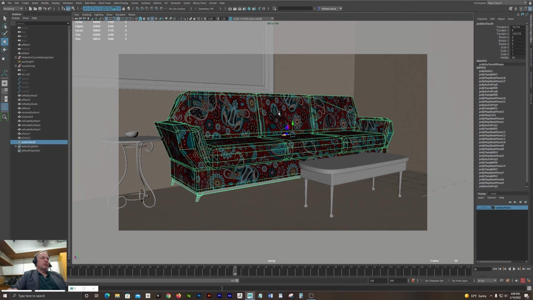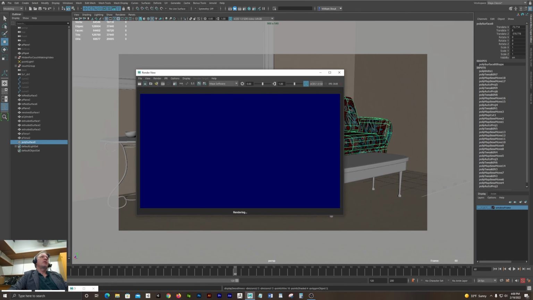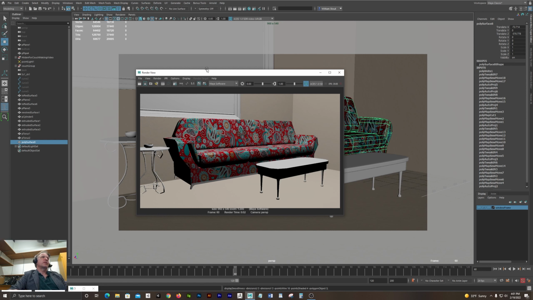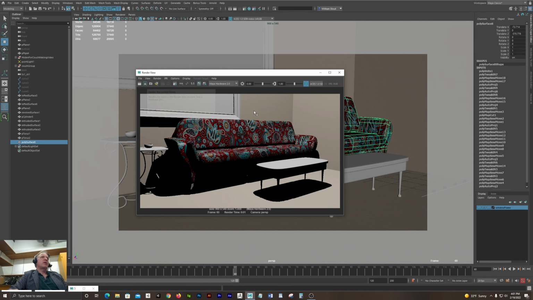Give it a quick render. Put it in smooth preview. Maya software doesn't respect the smooth preview, so I'll try Maya hardware. Okay, we get the shadows. It's a little darker, but you can see it's all coming together. Ugly beige walls, I'll fix that later, because artistically it's hideous, but in terms of what I'm going for with the bump map on the wall, it looks good.